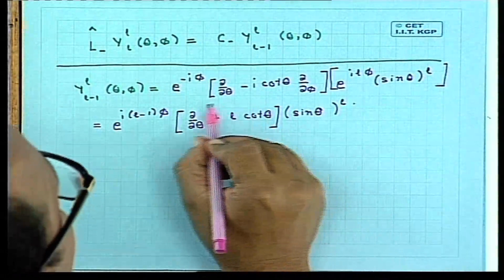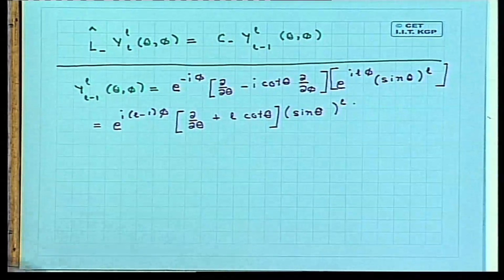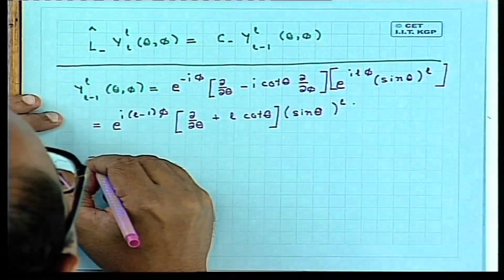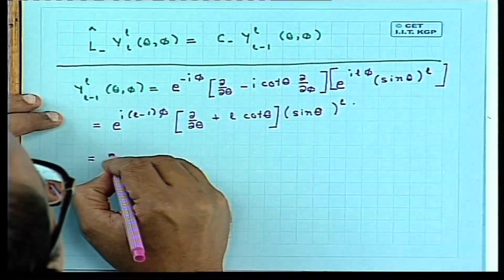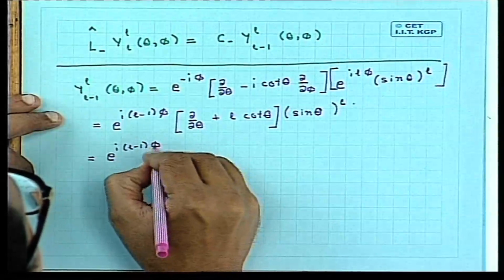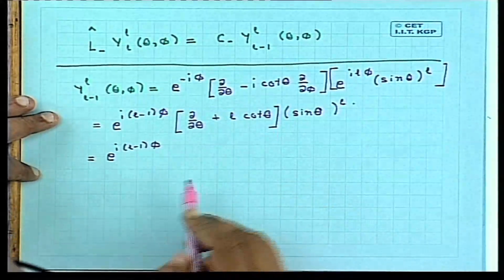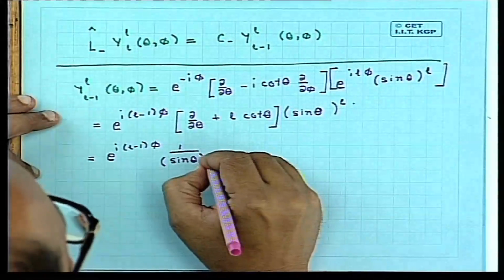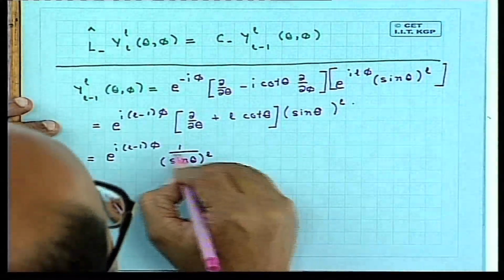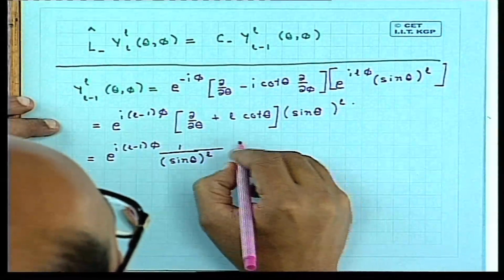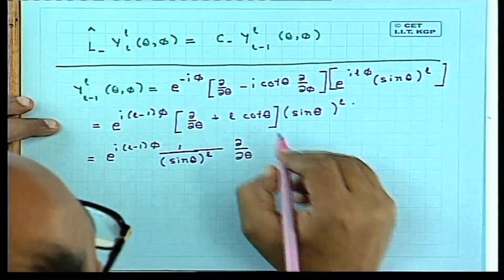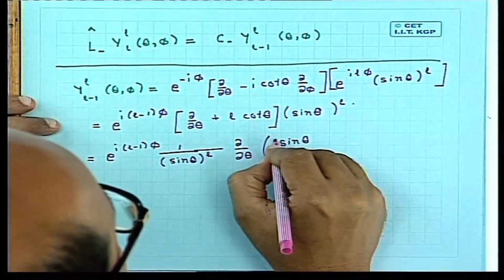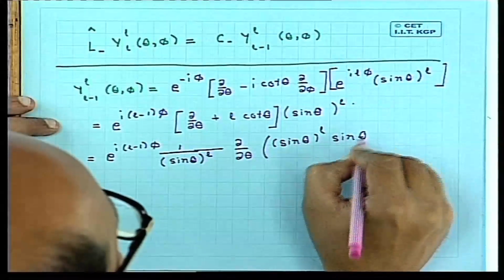So this is the function Y_L, L minus 1, theta phi. Now this operator over here can be further simplified. So let me write that. So this will be equal to e to the power i (L minus 1) phi, and this operator over here can be written as 1 by sin theta to the power of L minus 1. Let us fix the value just a little later, okay, into del by del theta acting on sin theta to the power of L into sin theta to the power of L.